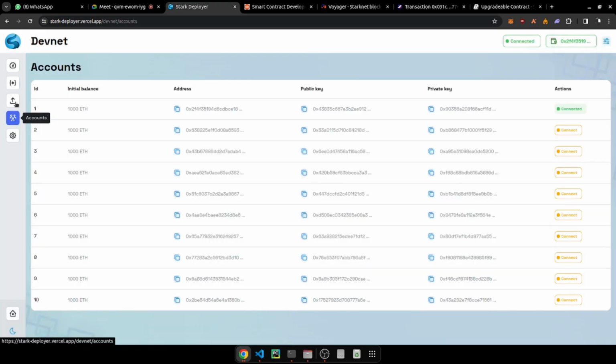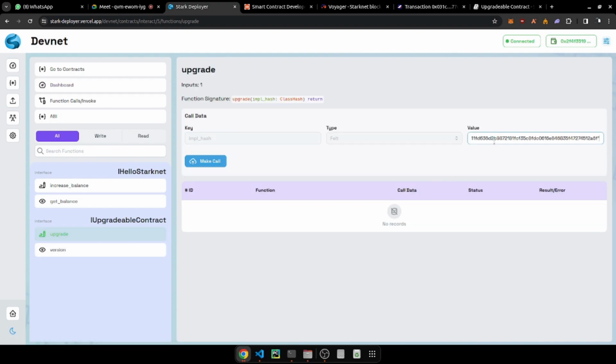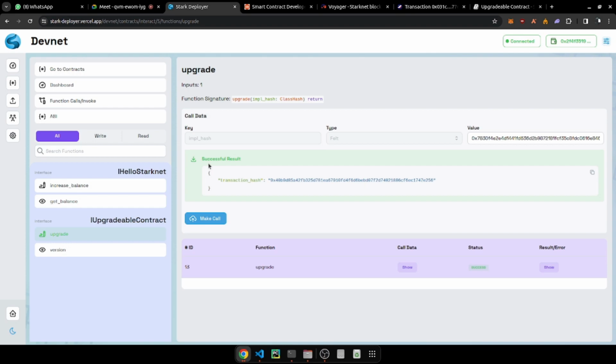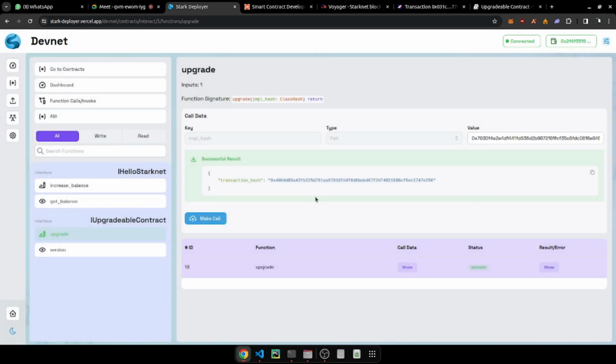So how do we upgrade it? Just go to your contracts, find your contract that you want to upgrade, click on the upgrade function and paste the new class hash there like that. Make sure you remove the quotes, but that is if you are going to copy from the DevTools. Otherwise, there will be an implementation for that. Just declaring. Now that we have called this function, it has returned a given transaction hash. Yeah, also currently we don't have receipts for these transaction hashes. They'll also be somewhere. So now that we have upgraded our contract, we can look at the version.